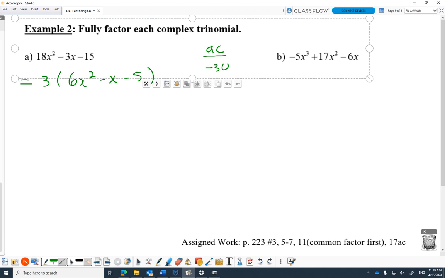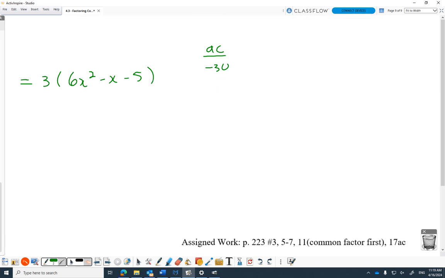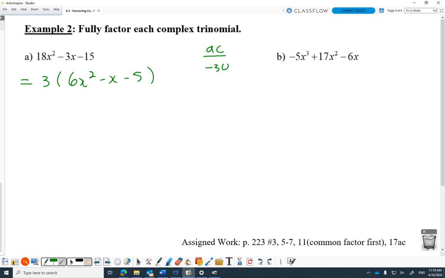Is it coming better? Is it starting to happen where it's like, oh, maybe I'm better at my multiplication tables than I, oops. I just threw a whole bunch of stuff in the trash there. Hold on. Can I get it back? Yes. 1 and negative 30? No. 2 and negative 15? No. 3 and negative 10? No. 5 and negative 6? Yeah, there they are.